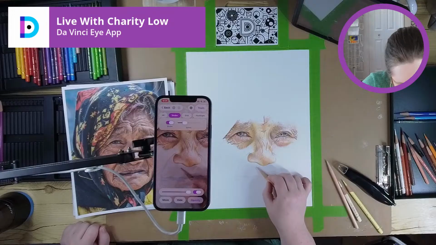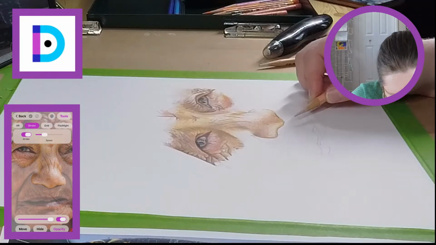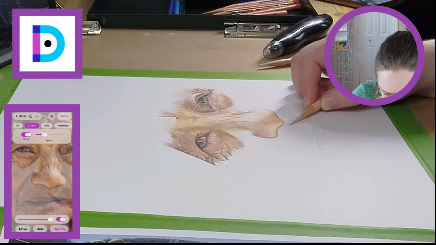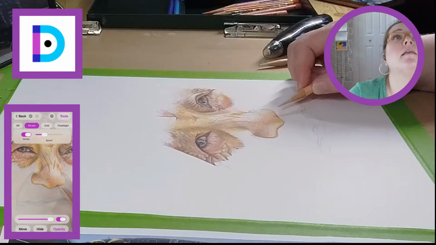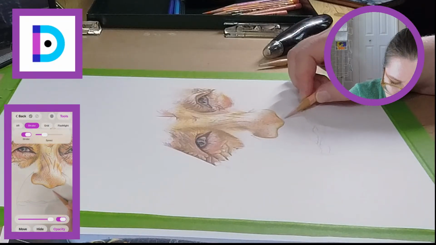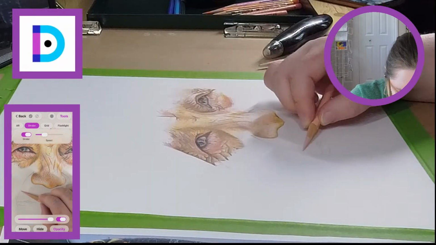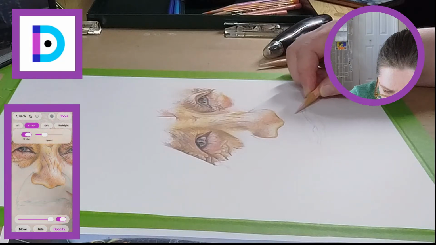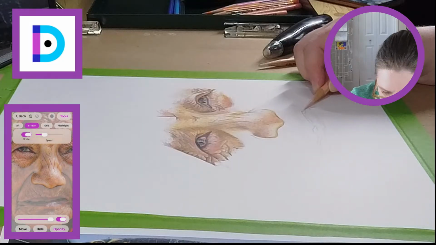We'll work on the lips later. And we want to skip that highlight that we were just putting down earlier. Just let's leave that alone.